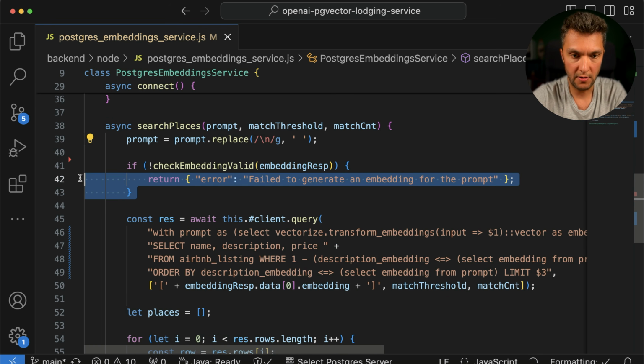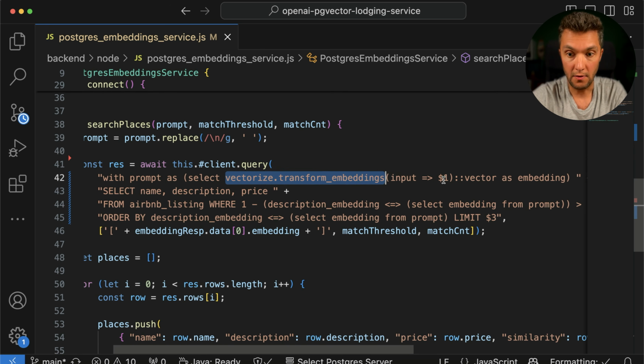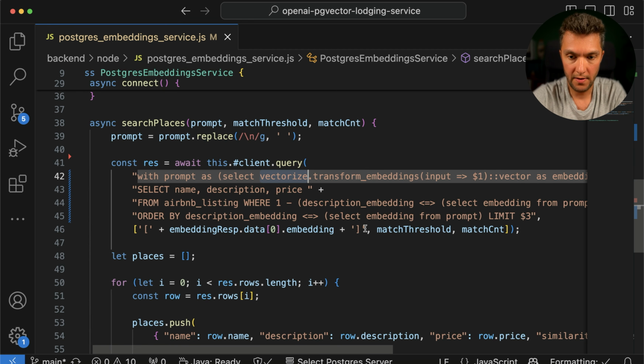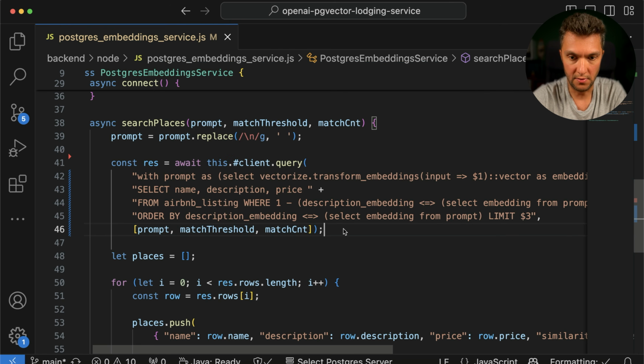Instead, when you're executing the pgvectorize transform embeddings method, if you're not specifying any other LLM provider, then vectorize is going to use the OpenAI model. So we are good here. Then we also can easily pass our user prompt as a parameter to the SQL statement.